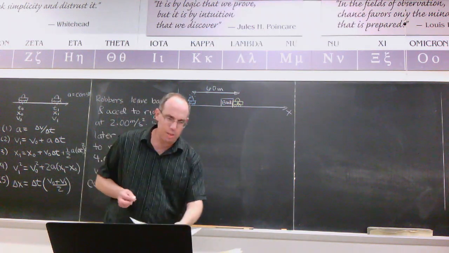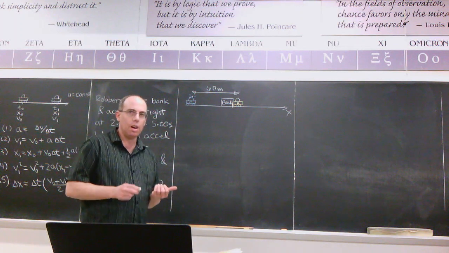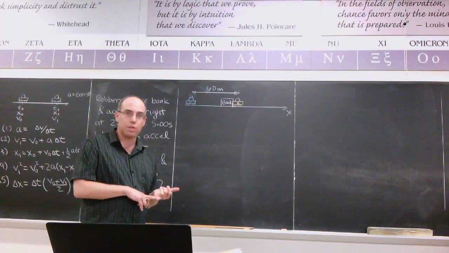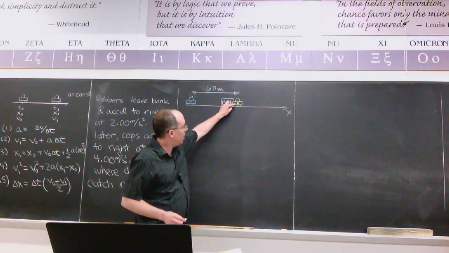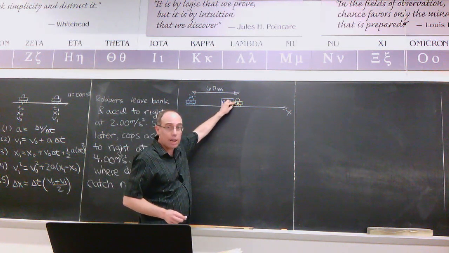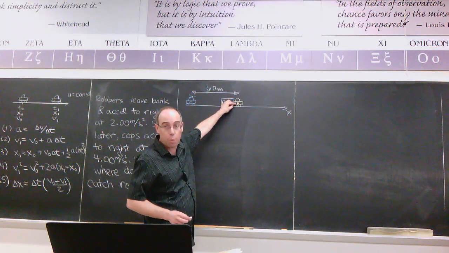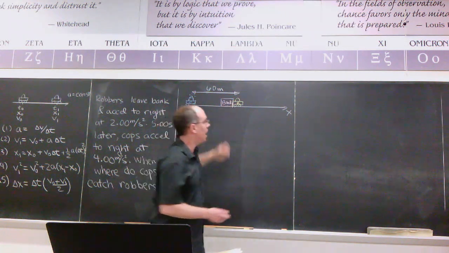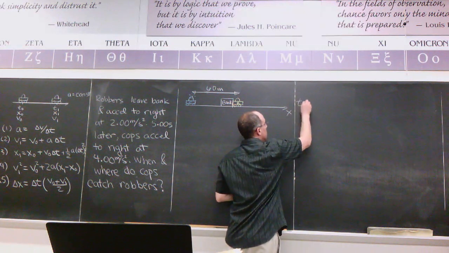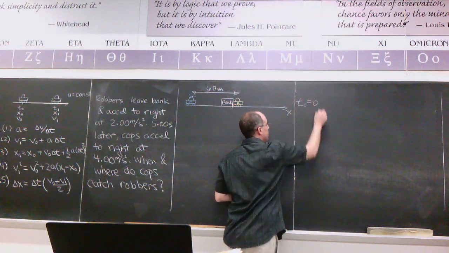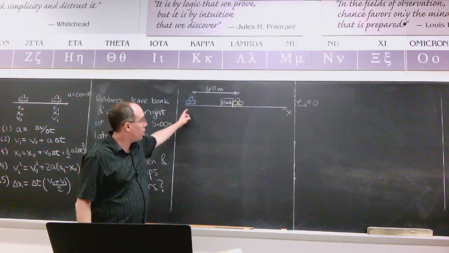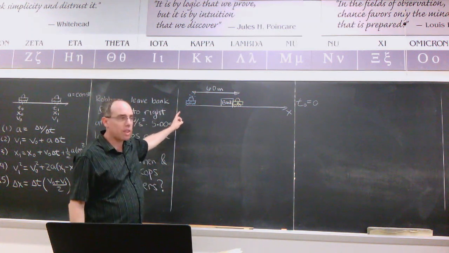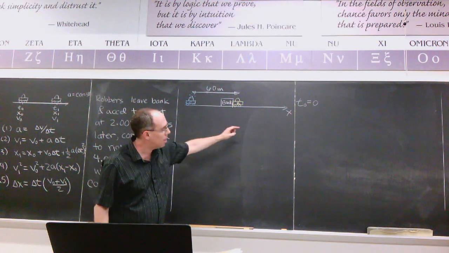Step 3, identify and number the moments of interest. All right, so what would be our moments of interest for this problem? Well, we got the robbers jumping in their getaway car, right? So that would be the beginning of the process. Let's call that moment 0, and we'll indicate that as time t0 equals 0. Okay? The next moment of interest is going to be 5 seconds later when the cops give chase.